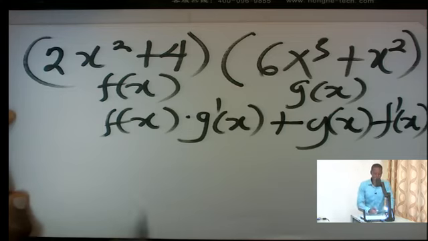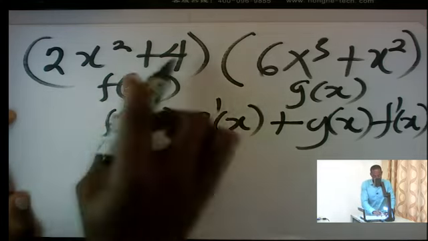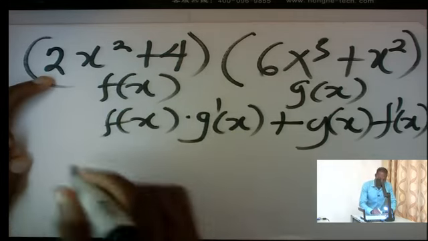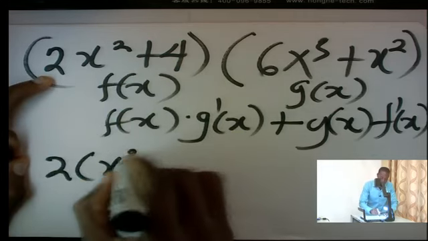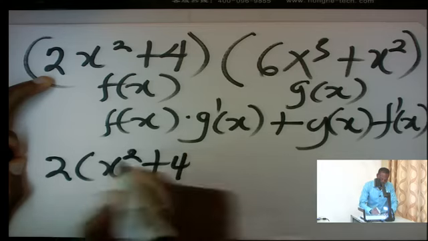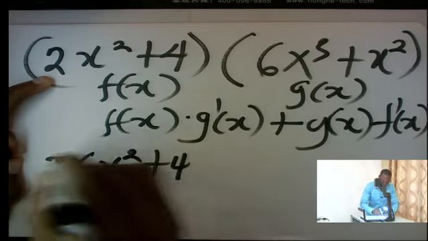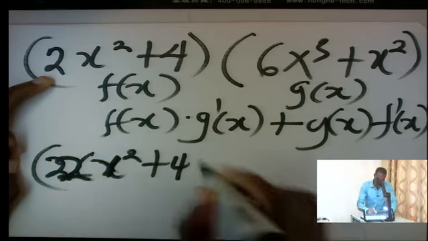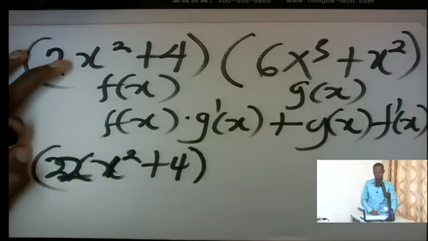Right? Okay, so let's go. Now, this is my f of x, so I'll keep it as it is, 2x squared plus 4. So you see, I keep this function as this. Now, I'll differentiate this function.